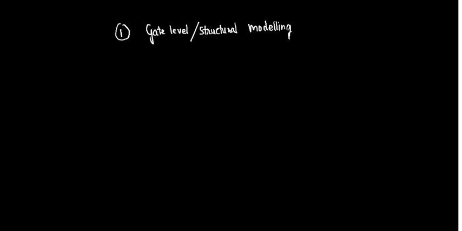How to recognize this? We will be using the already defined primitives, I mean already defined keywords like AND gate, OR gate, and so on. What do we call it when we use these keywords? Yes, it is called an instance. XOR, NOT, NAND, and so on. The second one which we have seen was data flow modeling.